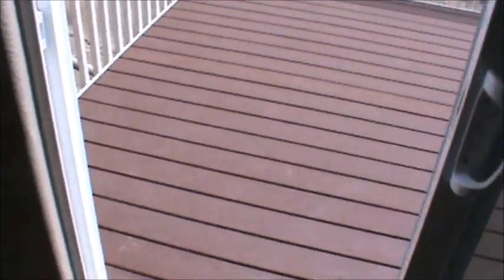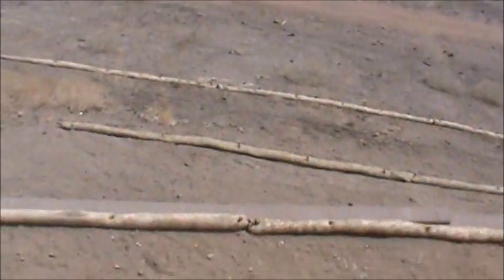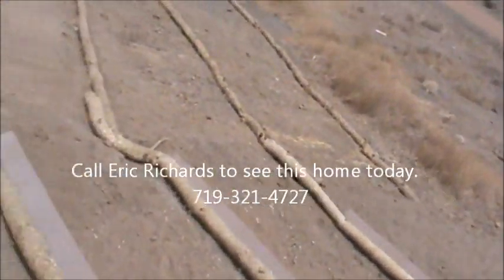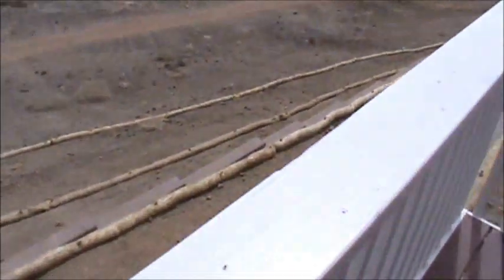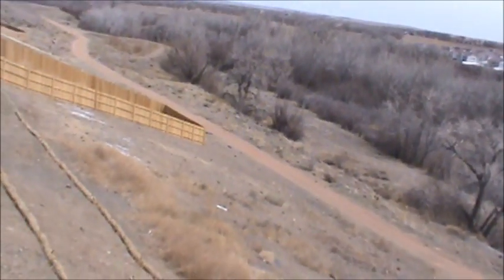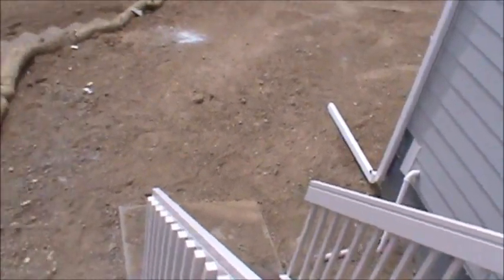This particular home is built on a walkout, so you're going to have this Trex deck with painted railings. There's a retaining wall that the builder had to put in, so you can see how your lot slopes away from you. You still have a little bit of a functional backyard. Getting this area fenced would certainly make the backyard feel more like your own. There's a popular walking trail down there from the back of the neighborhood. Here are some stairs heading down to the lower level — again, it's built on a crawl space, so there is no slider greeting you at the basement level.